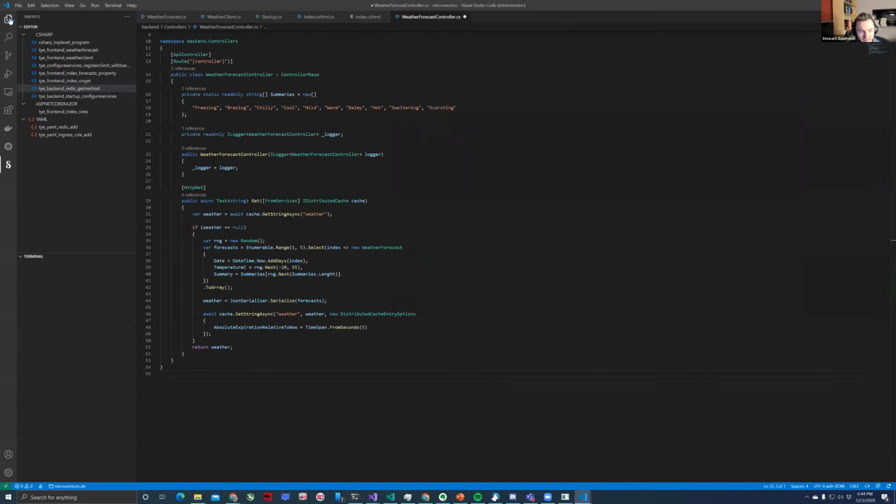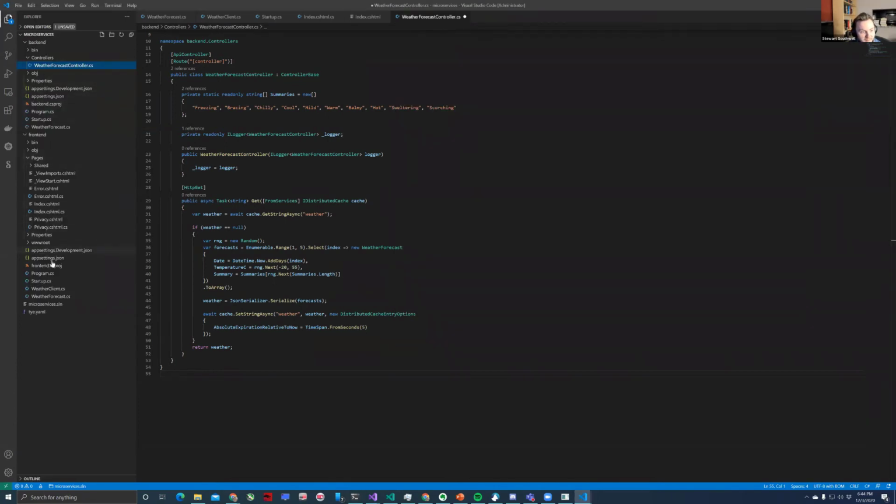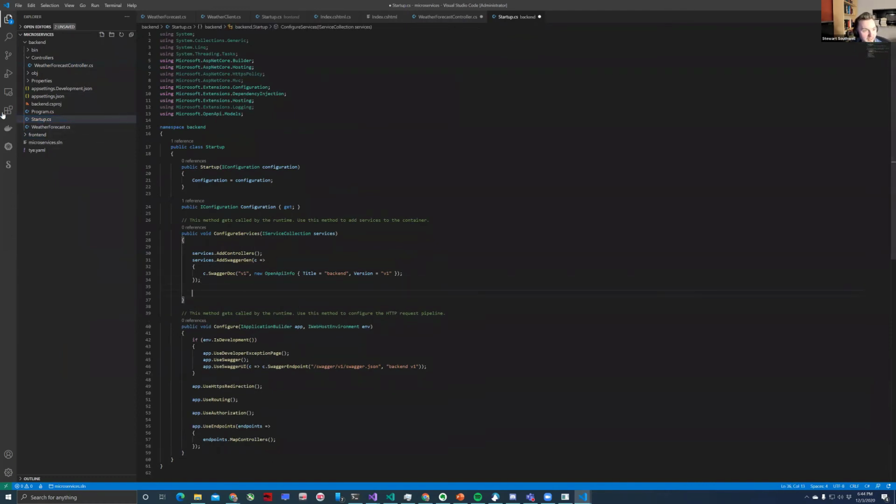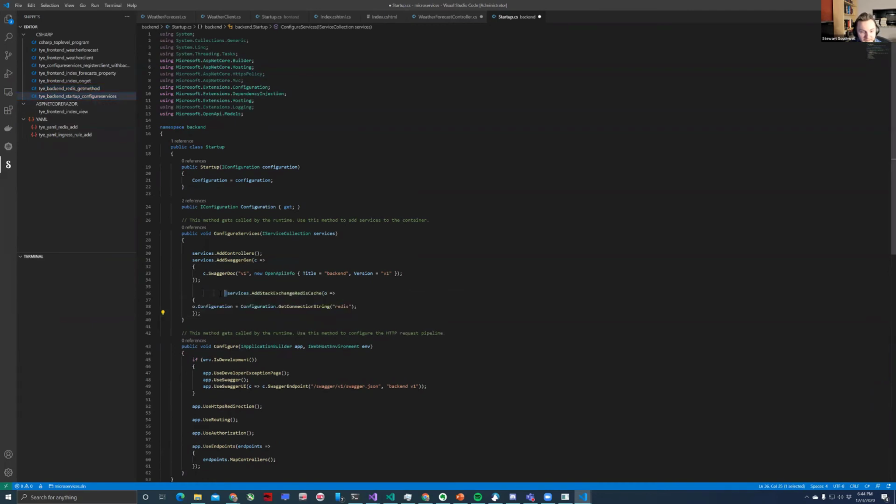And go into configure services. At the very end. So now we have Redis set up in our app.